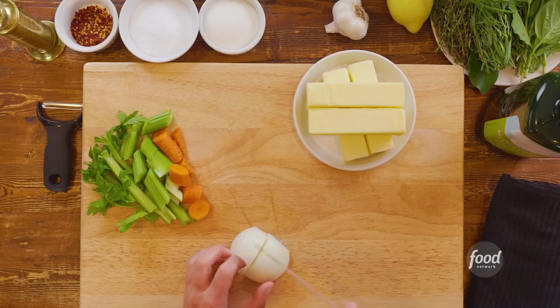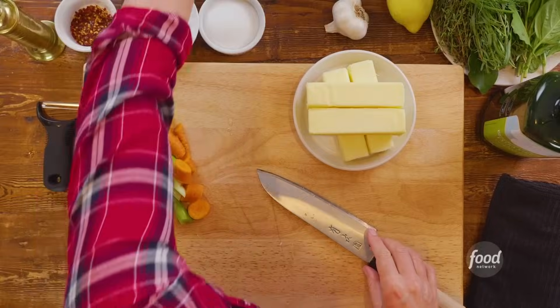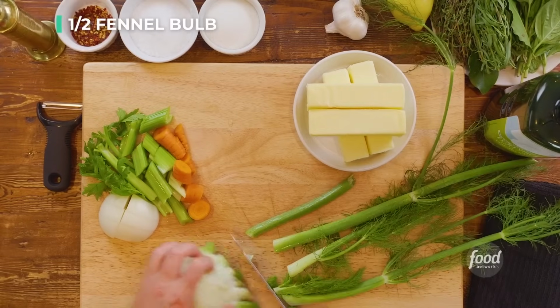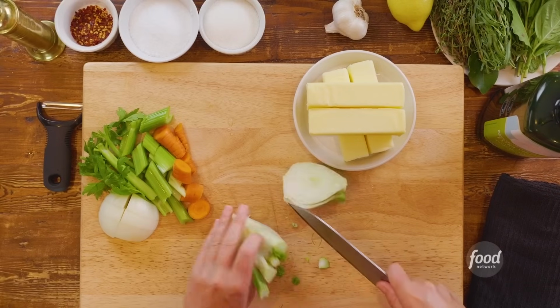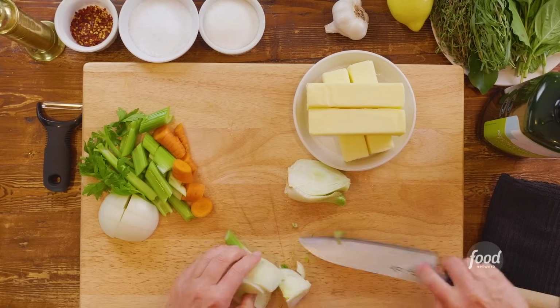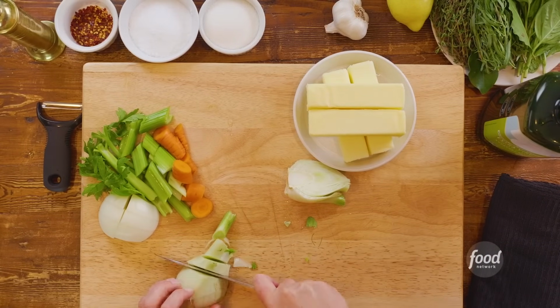So the lobster's in the ice, just resting. We're gonna use it in a second. And again, I'm just doing a rough cut of carrot, celery, and onion, and some fennel. The fennel's gonna add a beautiful licorice flavor to our broth, right? That anise, that star anise, that fennel flavor, it has that extra little flavoring, so great in seafood dishes.